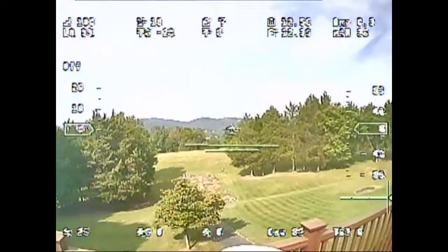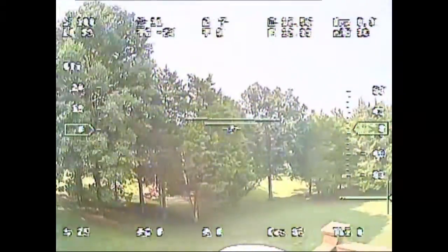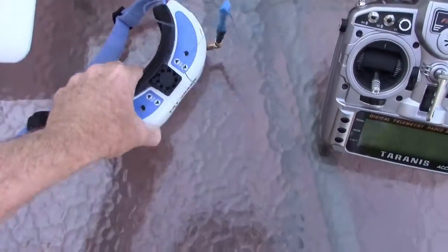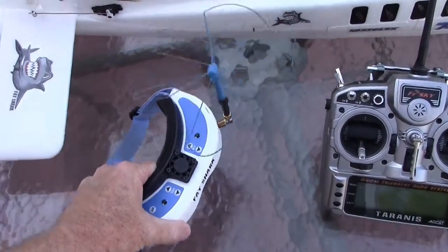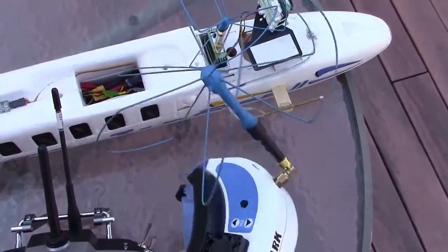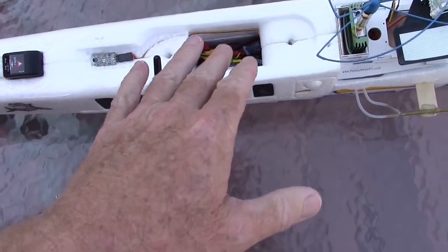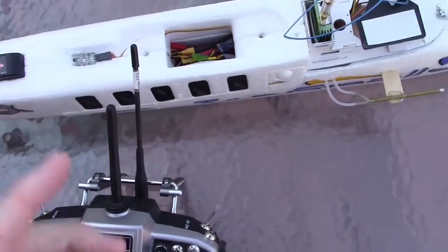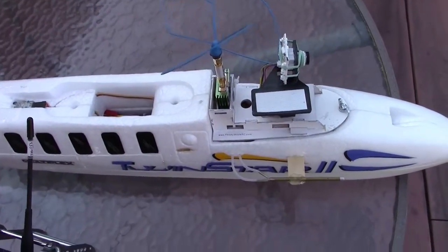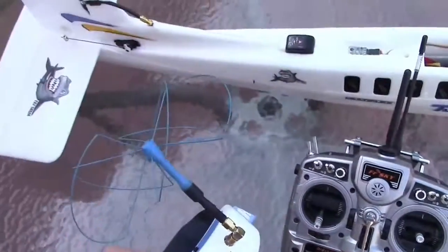Also, both modules — the audio was not compatible with United States transmitters, like the digital transmitters I was using. So here we are almost a year later, and we've got version 3 in the goggles. These are the same Fatshark Dominator V2 goggles, same circular polarized antennas from Video Aerial Systems — the blue beams — same radio, same plane with the Eagle Tree Vector OSD or flight controller, same 400 milliwatt digital video transmitter, same camera. Everything is identical. The only thing that's different is the V3 module.